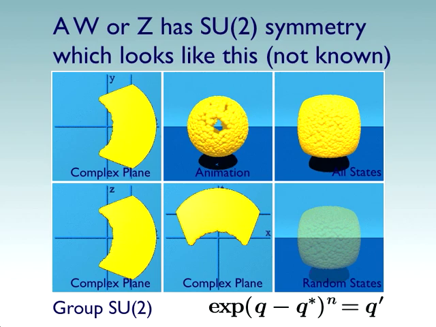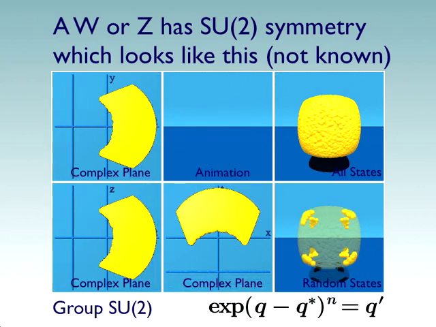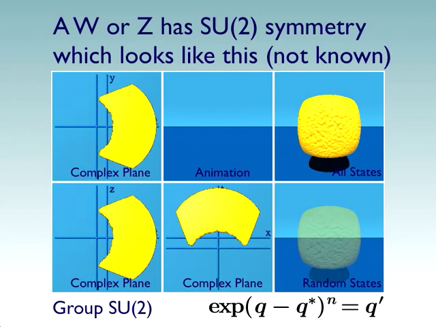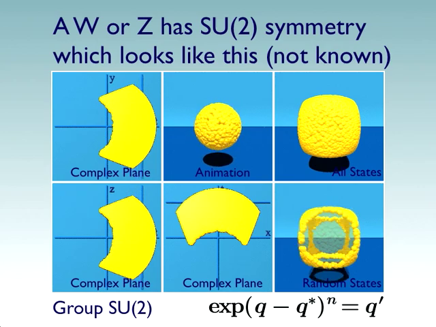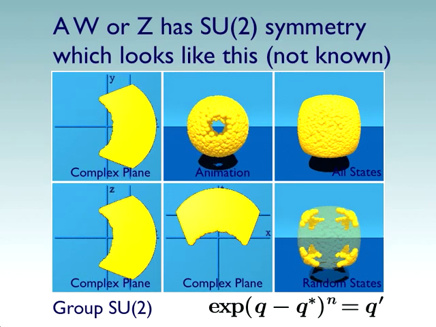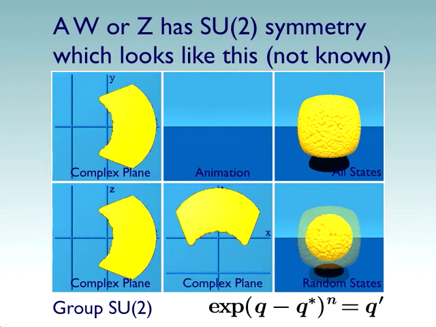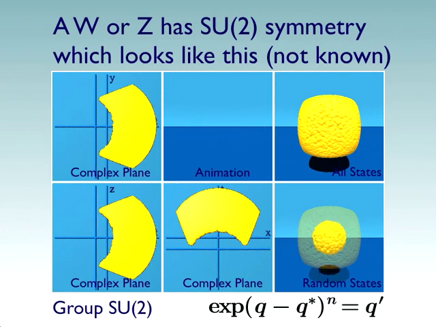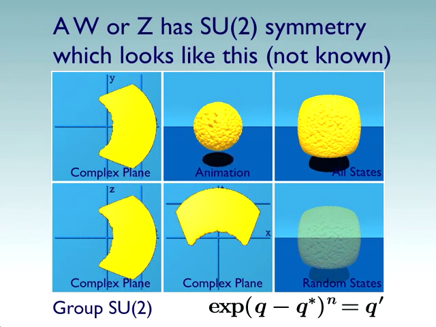Now the next symmetry in the standard model applies to W or Z particles, and it has SU2 symmetry. And it looks just like this animation, but I believe I'm the only person who has it on their iPod. Now the math for this is taking the exponential of a quaternion and subtracting its conjugate. And I like to call this Mrs. Pac-Man in 3D because what it does is it springs into life and grows and then consumes itself.